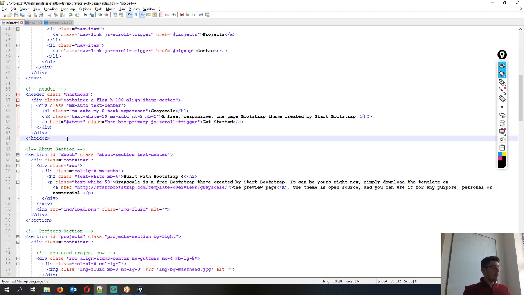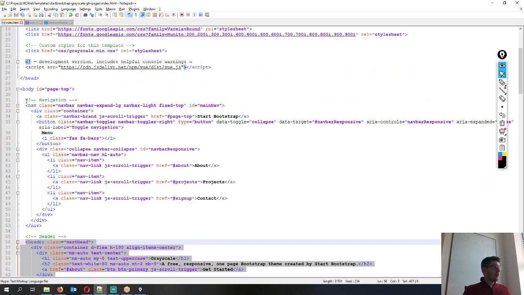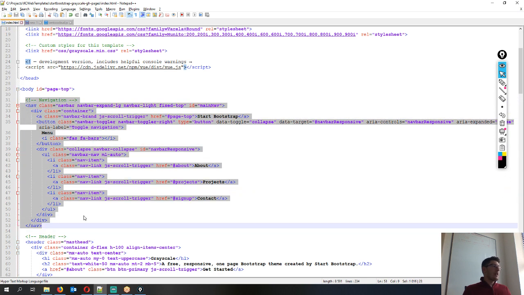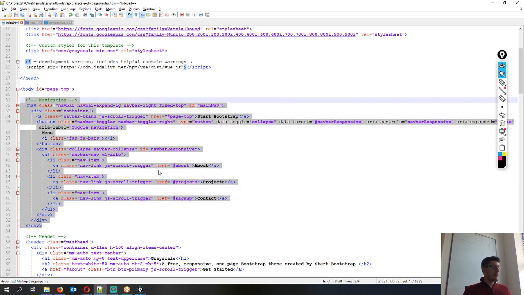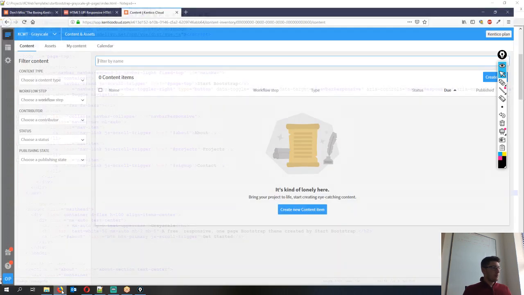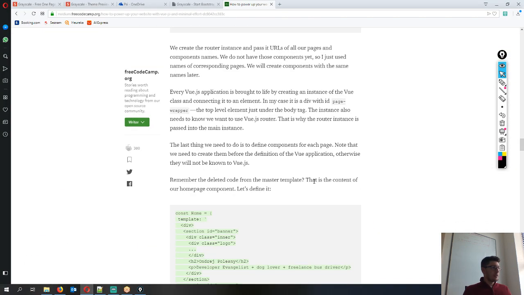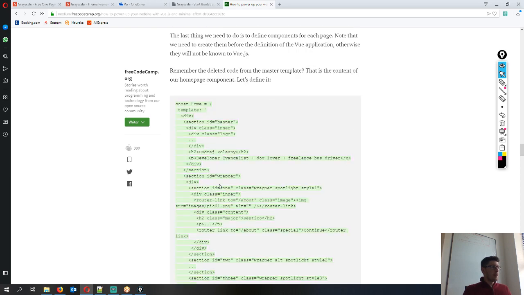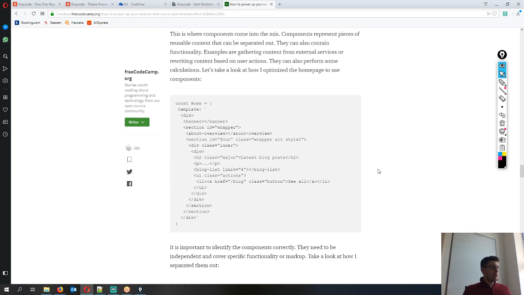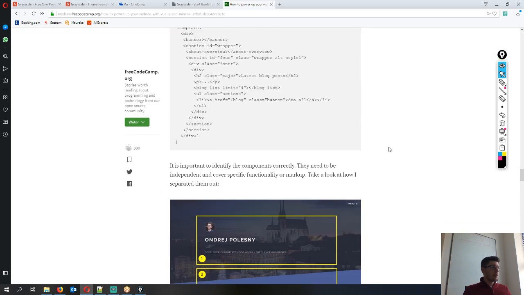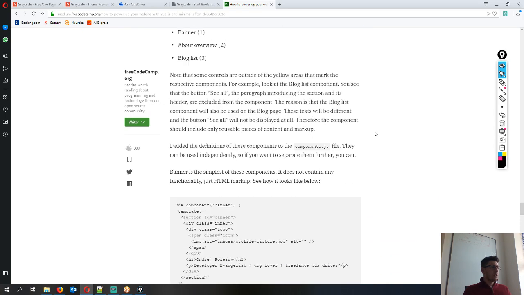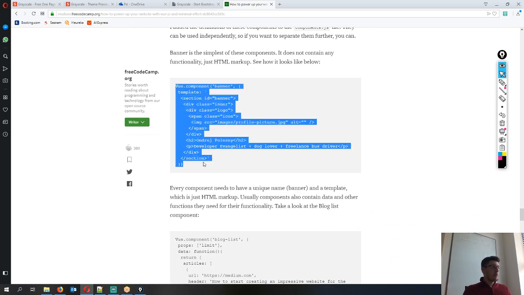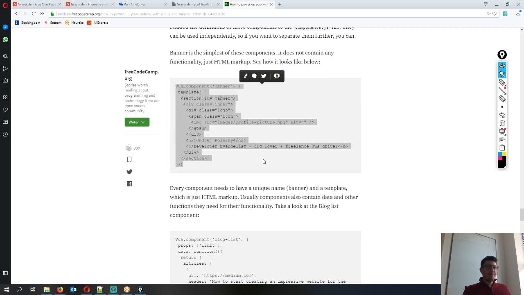Now it's time to actually define the components. So here I can see there is one component called navigation, and I usually just take even the static HTML into a Vue.js component just to keep things clear and simple. But I think the article will show us as well how to do that. Yeah. So this is actually a template. We don't really care about templates, but we only care about components. So this is how the component is used, and here there should be, right, the Vue component definition. Yeah, so I'll just copy this over.